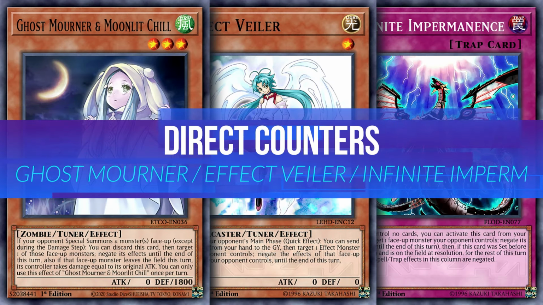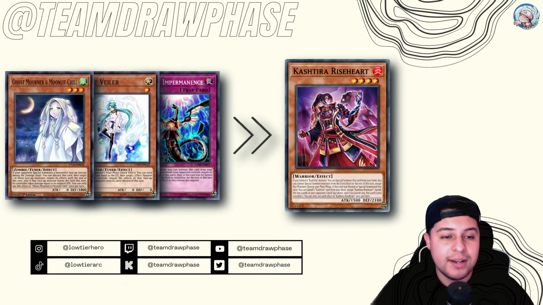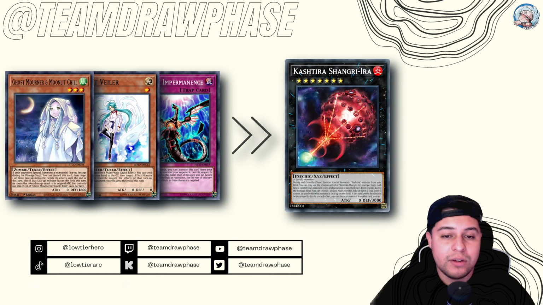Effect Veiler, Infinite Impermanence. You want to activate this when your opponent special summons Kashtira Riseheart and is likely to change its level for an XYZ summon. You want to activate this on your opponent when they summon Kashtira Shangri to special summon Kashtira monsters from the deck and limit your zones.